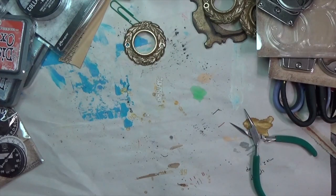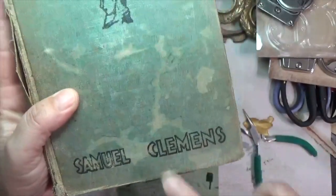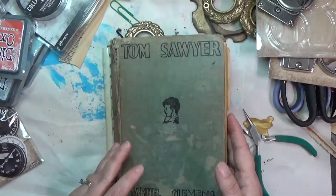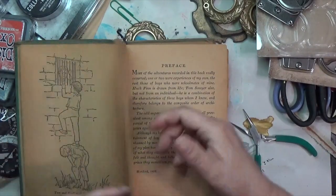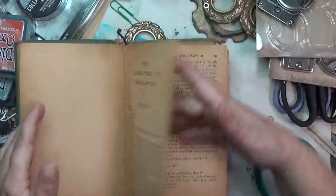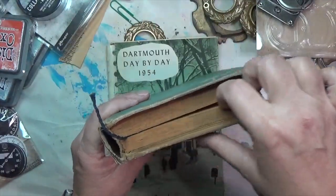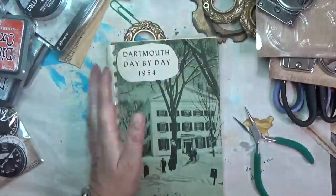I got 'Tom Sawyer' but it's credited to Samuel Clemens — not Mark Twain. There was also a Huck Finn that also said Clemens, which I thought was interesting. I can't find a date on it; it just says 'Manufactured in the United States of America.' It's those older absorbent-style papers and not in great condition, but it came with a piece of cord as a bookmark. I think it's super cool.